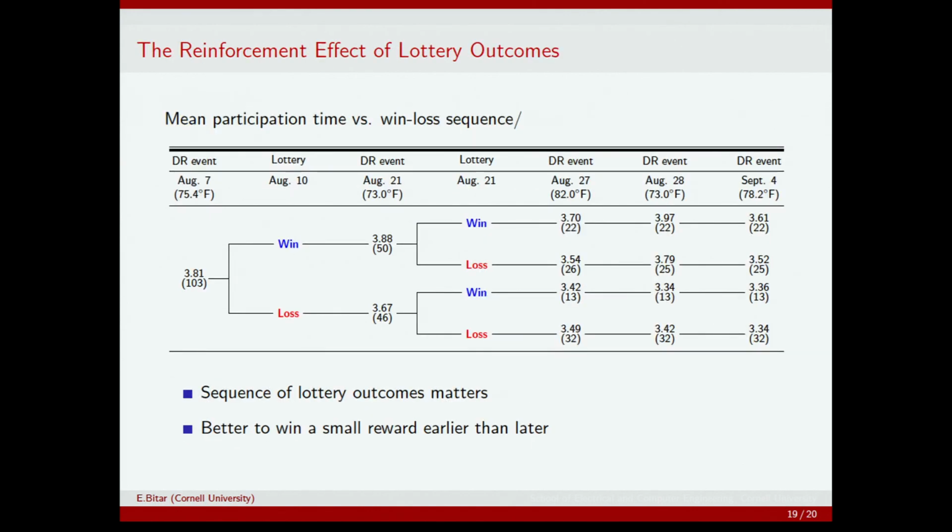I won't parse this table because I've gone over time, but the point I'd like to make is there are reinforcement effects, and the sequence of rewards matters. We noticed that customers who received something initially and then lost, on average provided more to the system than customers who lost initially and then received something later. So there's some initial conditioning effect. It's important to give somebody something initially, as that leads to the largest amplification of this bias.